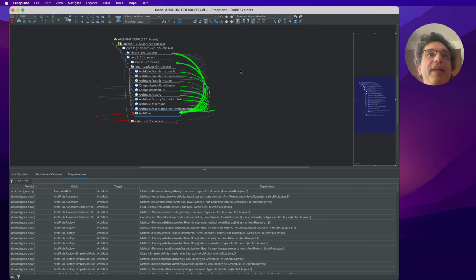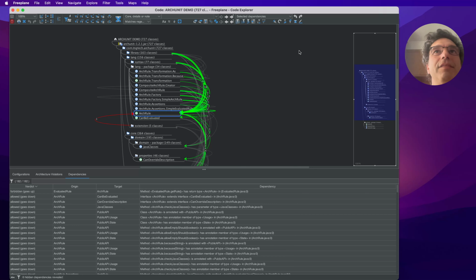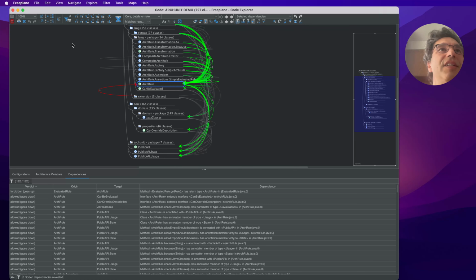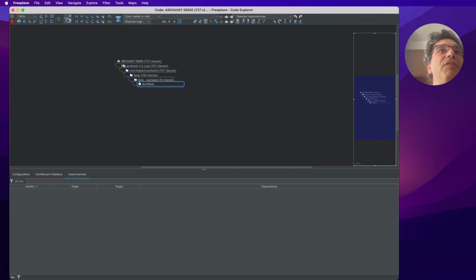Well, but anyway, these are direct incoming dependencies. We can also check which classes or interfaces ArchRule depends on itself. It's this button. And we could also look for recursive dependencies. And these buttons also allow you to have incoming or outgoing dependencies. So if I just start with ArchRule and click this button, you would effectively combine this one and this one like this.